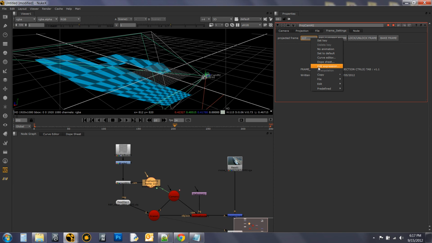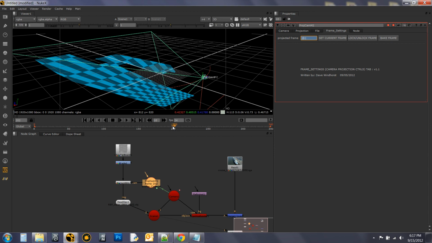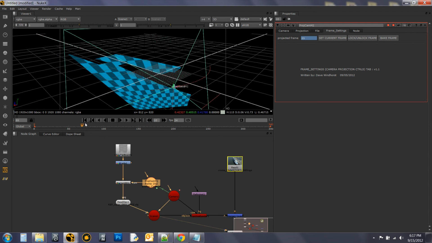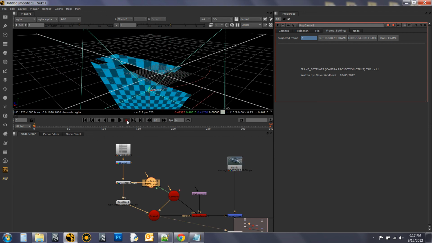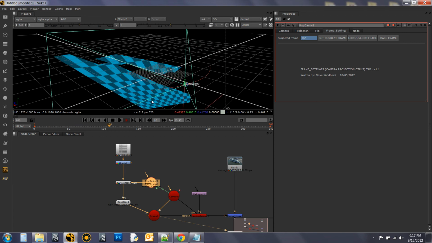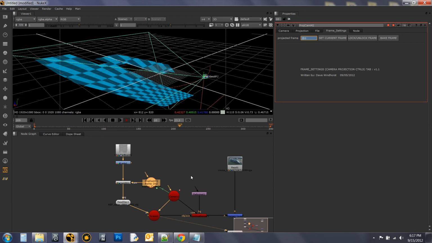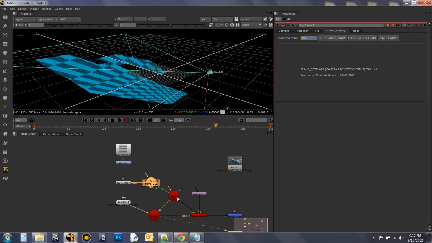So if I come into our add expression for our projected frame, if I just type in frame, what this is telling Nuke is the projected frame value should be the viewer frame value. So right now the result is 202 since I'm on that frame. Hit OK. So as you can see, by setting it to frame, I've quickly established that on every frame the projected frame should update. So essentially I'm mimicking the original camera.